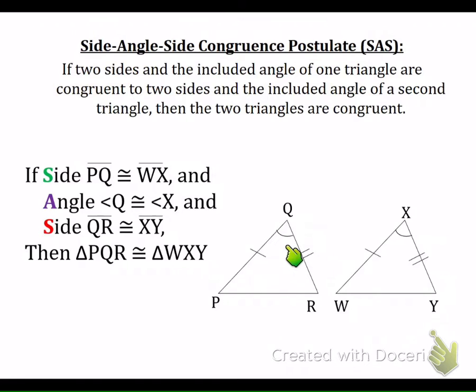So I always tell students when you're doing these to trace one triangle at a time. So start with what you know. I know a side, I know an angle, I know a side. Double check that it goes in the same order, side, angle, side. If you have the angle, then the two sides, that's way different. That doesn't work. So it has to go in the correct order. The angle has to be in the middle.